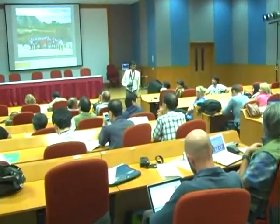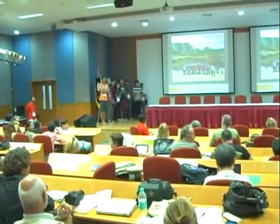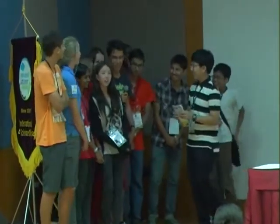Do you consider the dolerite a Precambrian rock or lower Paleozoic rock? Sorry, can you repeat the question, please? Do you consider your dolerite a Precambrian rock or lower Paleozoic rock? Yes, I think it is lower Paleozoic. It's somewhere between 500 million and 600 million years from what we researched. So I think it's lower Paleozoic.